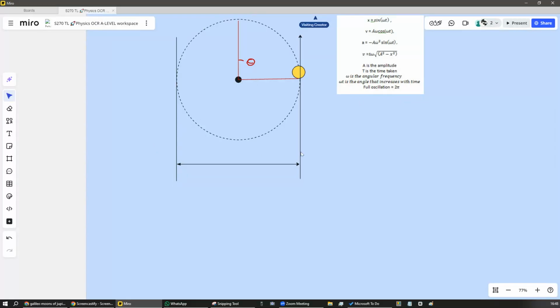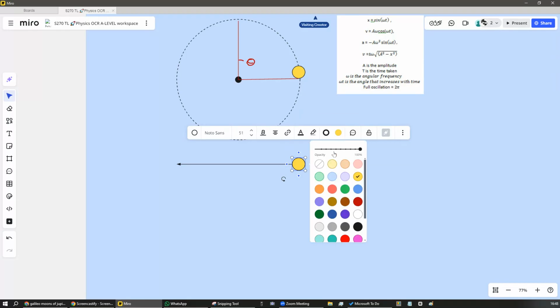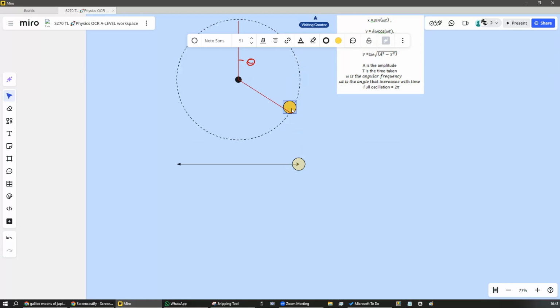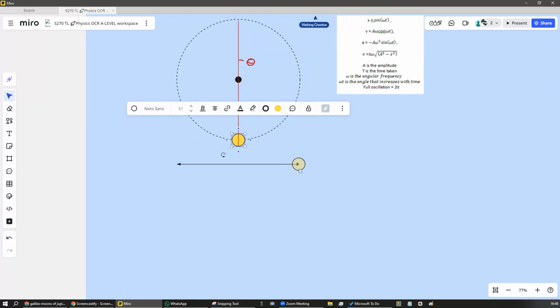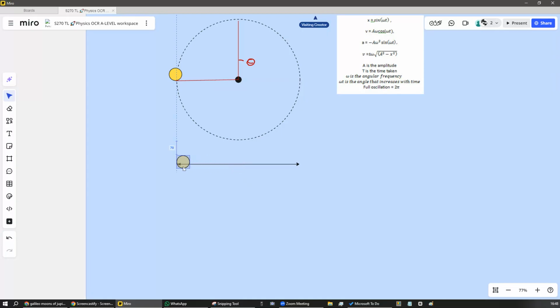Right, so basically, I think we can get rid of those bits now. I was just lining them up so we can see that this arrow here is the width of that. This is what we would actually see if we saw this orbit head on. And so at this point here, we'd see an object there. When it goes down to here, we'd see the object here, right? And then when it goes up to here, we'd see it over here.